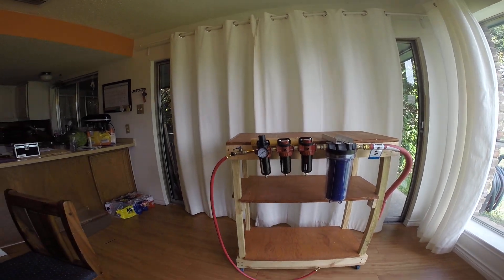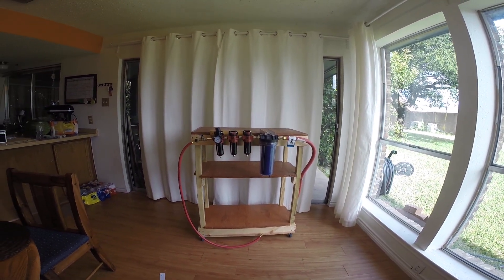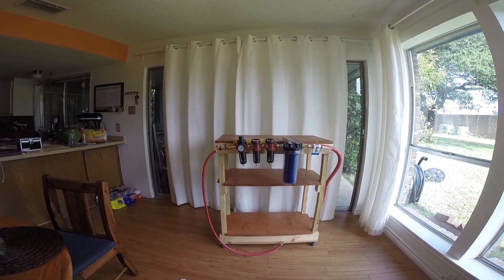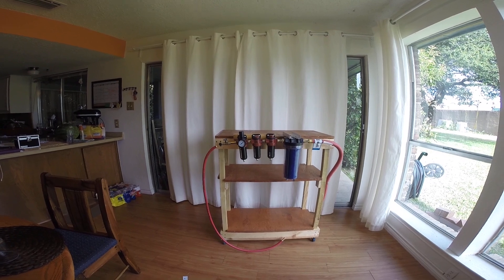I've combined several ideas from online YouTube videos and I think I've come up with a good system — it's a multiple stage filtration. I may actually put my air coming into this system through a cool bath of some sort, an ice chest with a coiled 3/8 inch air hose. I'm not sure yet — I may or may not do that. Let me show you what I've come up with — it's completed now. I made the table to roll around so I can have all my paint supplies on it. You're probably saying, why do I have so many filters there? Well, I'm going to explain this.